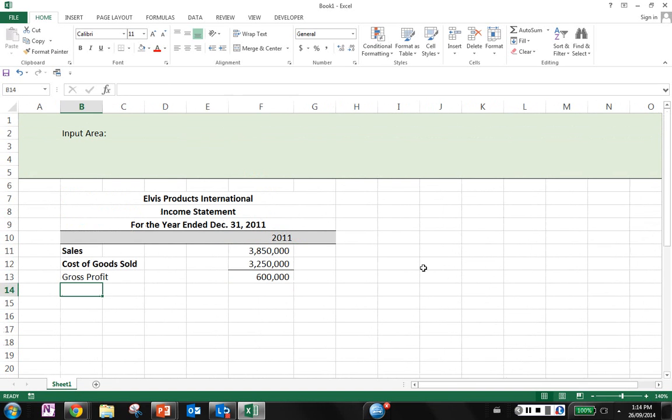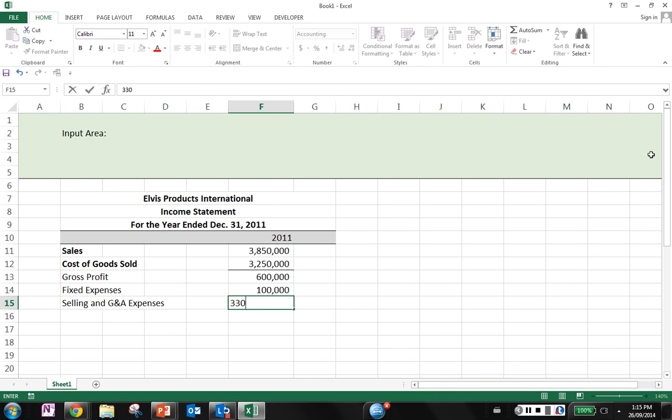All right. Now I want to enter in, after my gross profit, I'm now going to subtract my other expenses. So I start with the fixed expenses, and I am going to put that value there. I've got 100,000 of fixed expenses. I also have selling and general and administrative expenses, and that was $330,300.